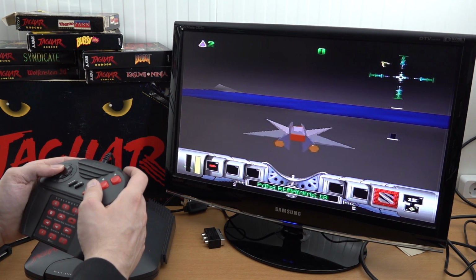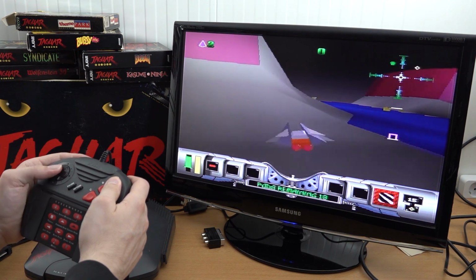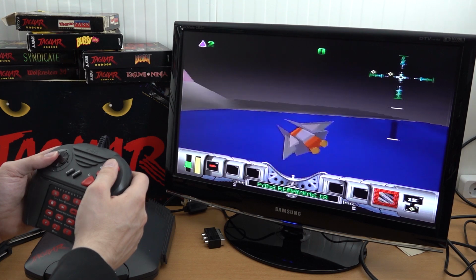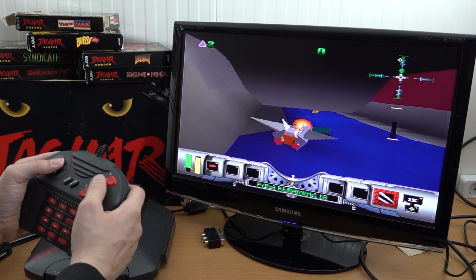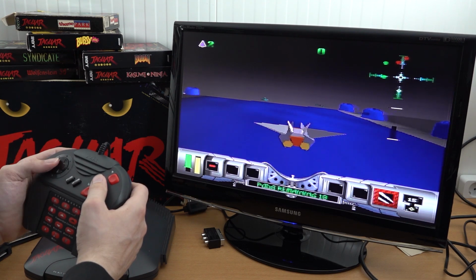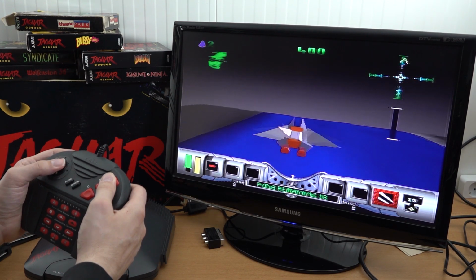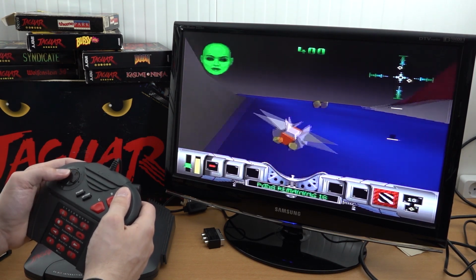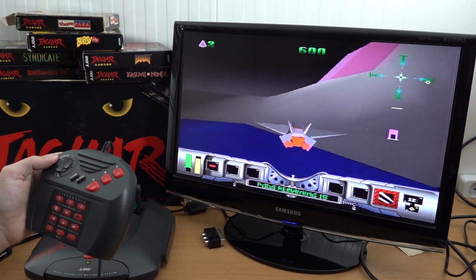Where did you learn to fly? And you're bashing into something. Where did you learn to fly? Yep, that's what I mean. It's an interesting game. Getting some Star Fox vibes over here. Well done. But there was no music when getting into the game. Where did you learn to fly? Yep, he was right. It's annoying.